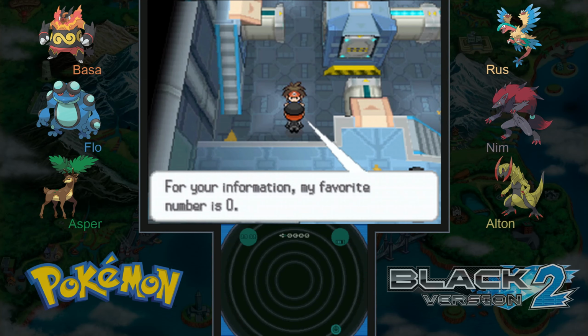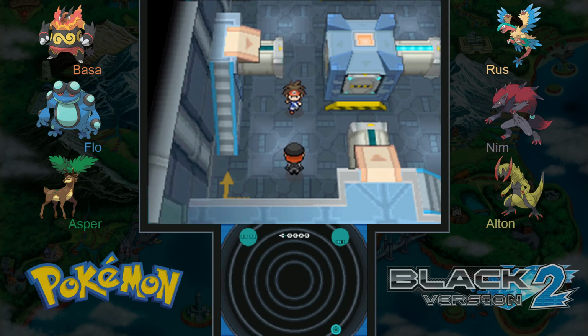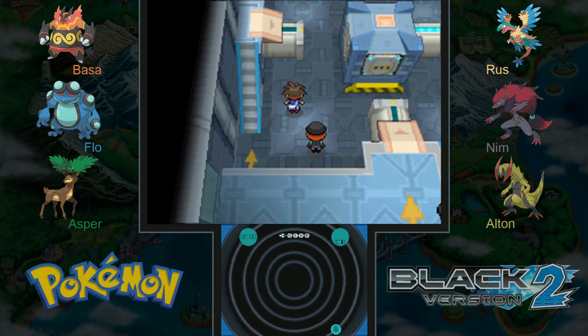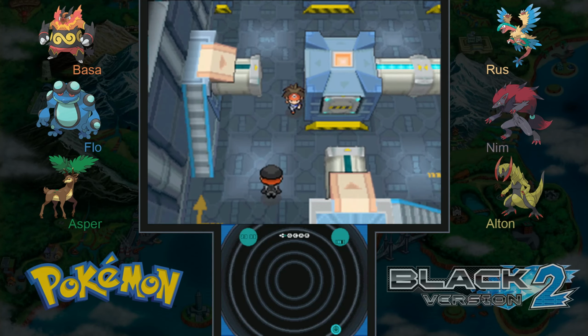Password, enter whatever you like. My favorite number is 0. So maybe it's 0200. I could see that being the password. But okay, how do I get out of here? Maybe I go this way? Nope, guess back the way I came.